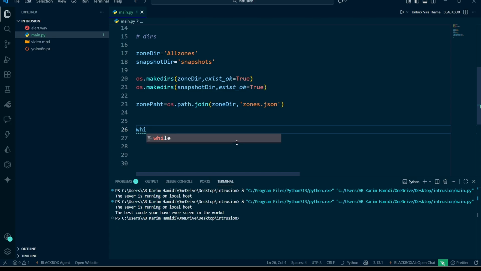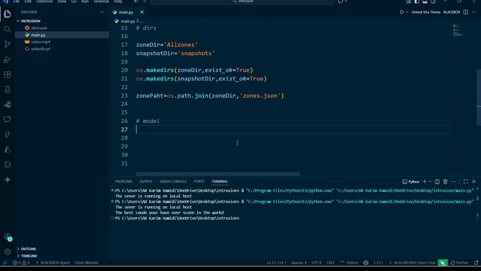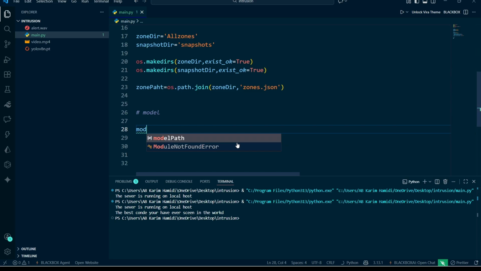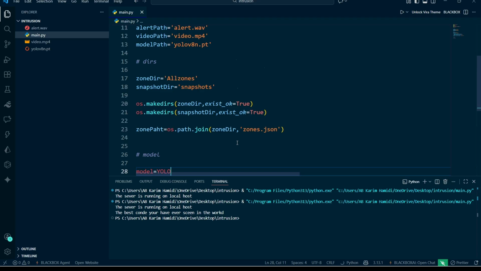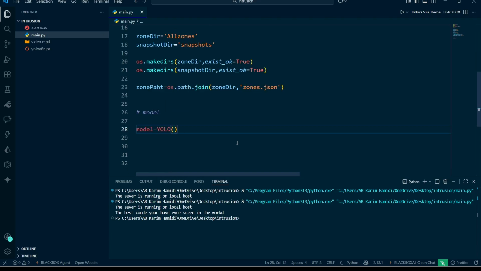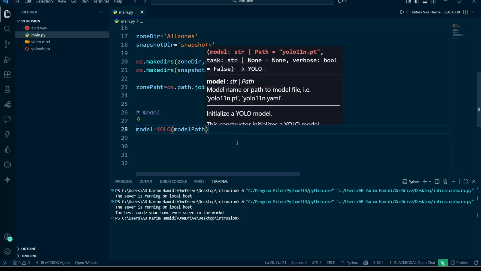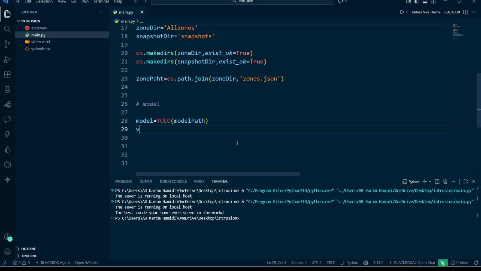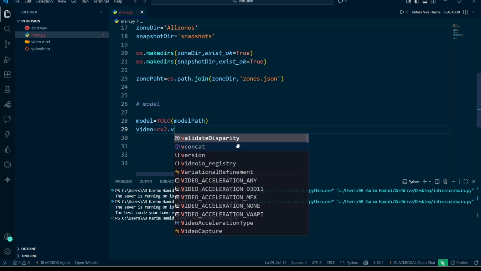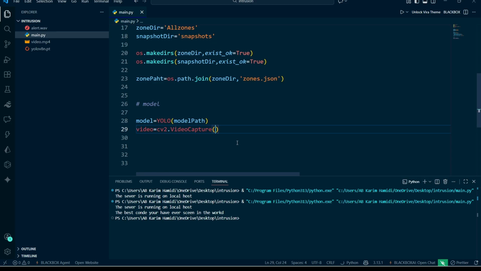Okay, let's do the model. Our model is a YOLO, and the address was what? Model path. And video is equal to cv2.VideoCapture. If I put 0, this would open my PC camera.